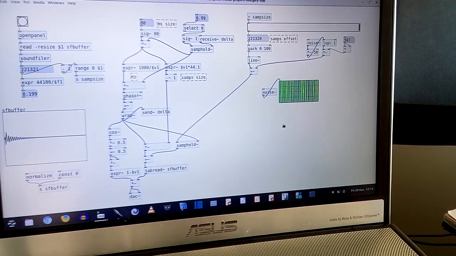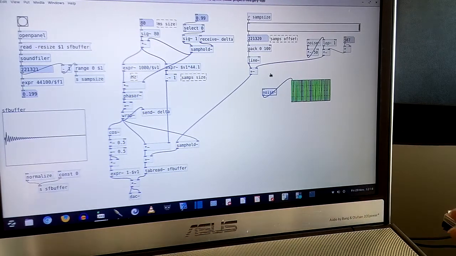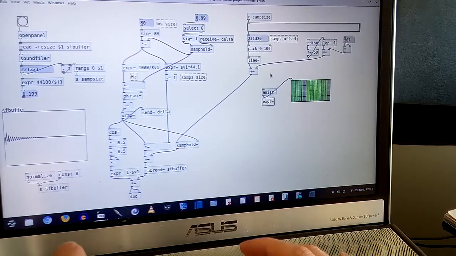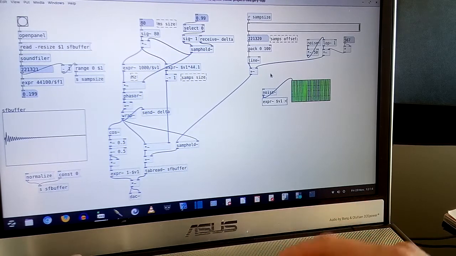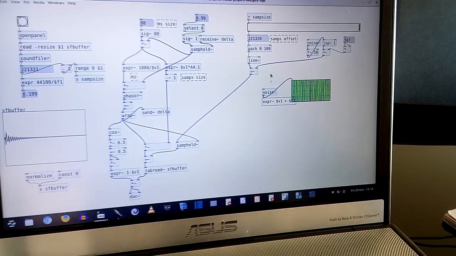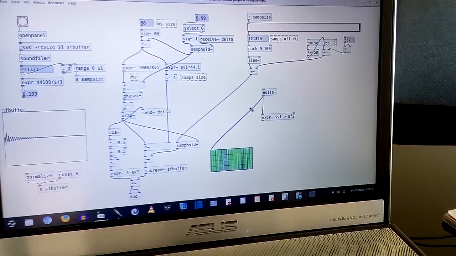So noise is giving me what appear to be random sample values. Noise is all frequencies. So I'm going to add an expression object here, tilde, and I'm going to ask, is the signal vector greater than this number that I'm putting in? And what we're doing is we're turning that into an on-off switch.